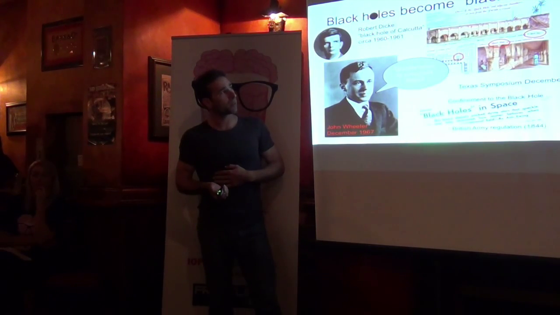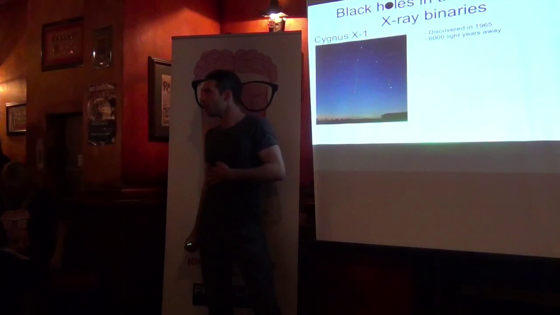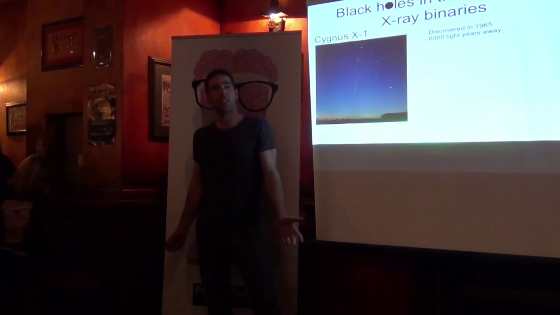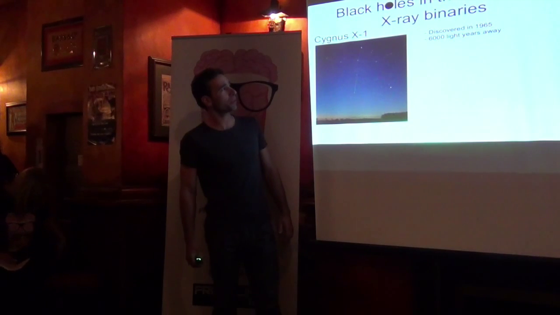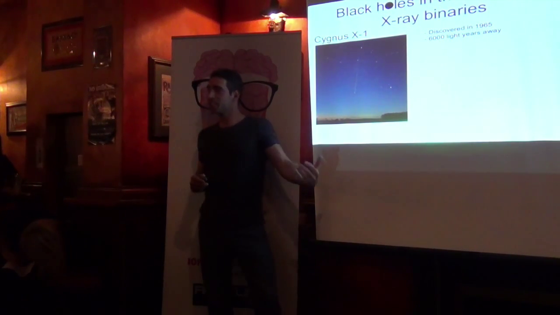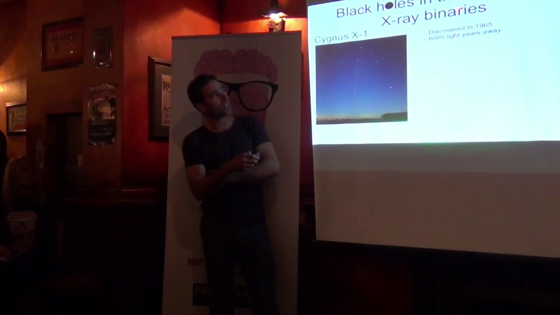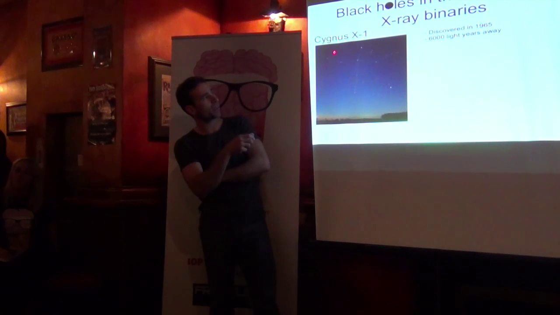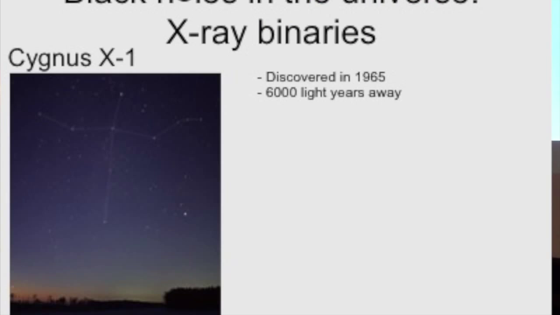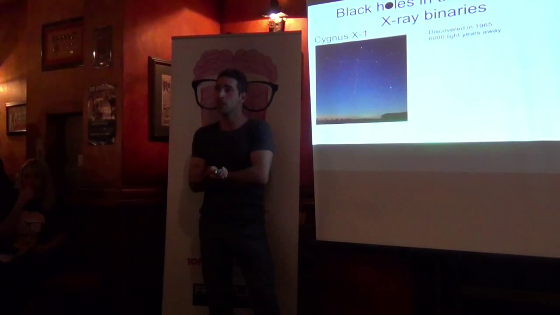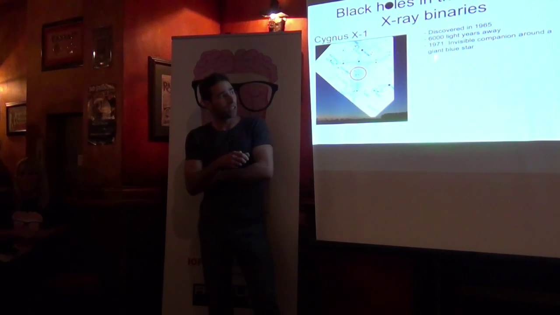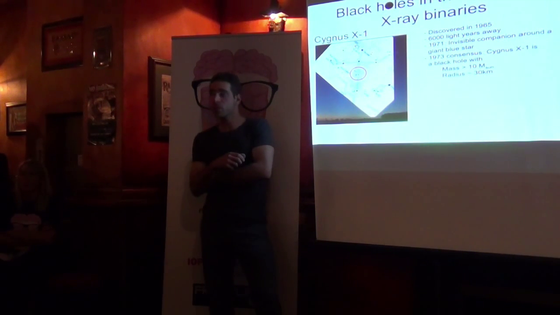Now, all of this has been great, but what's the point of talking about mathematical objects if they're not really existing out in the universe? That's like string theory, but this is more interesting. So we actually think that we found black holes, and we've been looking at them for a while. One place where you can find them is binary star systems where you have an invisible companion. The first one we found was in the constellation Cygnus in 1965. This is in our galaxy, not very far away. By 1971, we knew that there was an invisible compact companion around a giant blue star. Here's the X-ray source. By 1973, the mass of the invisible companion was measured, and it was agreed that it was more than 10 solar masses.